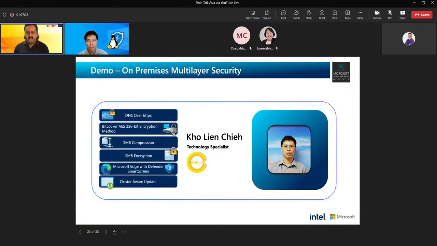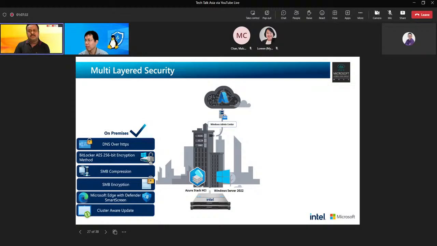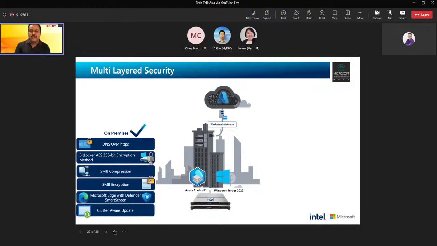Thanks for that. In the interest of time, Ko, I would just directly jump into the hybrid solution. As of now, everyone has seen all the built-in capabilities with Server 22, and especially with Azure Stack HCI, what you are able to start when you want to ensure that your data is secure and that you have the right protections for your user access. And one of the important things is the updates. When you are managing high-end infrastructure like hyperconverged or cluster setups, cluster aware update makes a lot of difference. That's the major thing which we need to pick up from today's session.